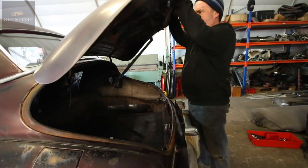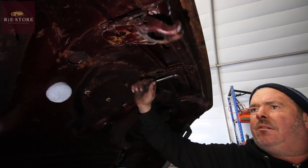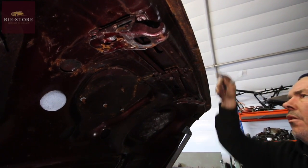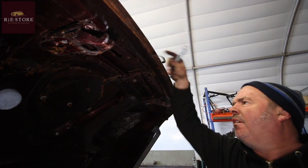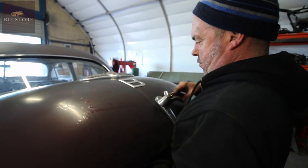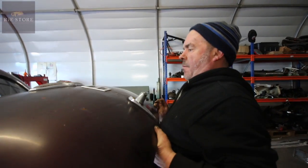Boot lid, not working. Well, it's not latching. It's not doing anything, I don't think. Right, that should be now locked. Something's busted in here, isn't it? Well, something's broken in there, so we'll have to take it apart.